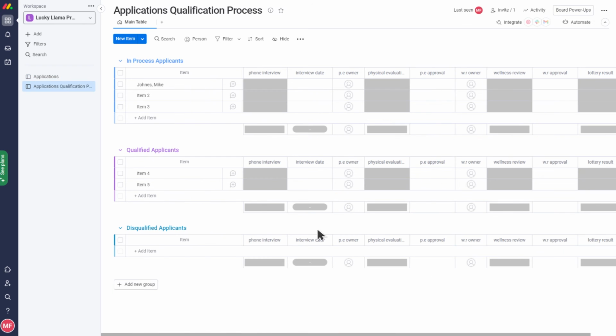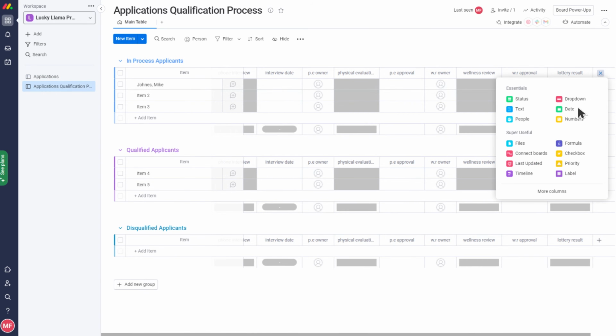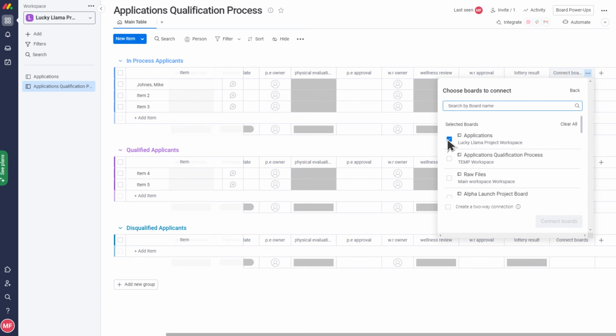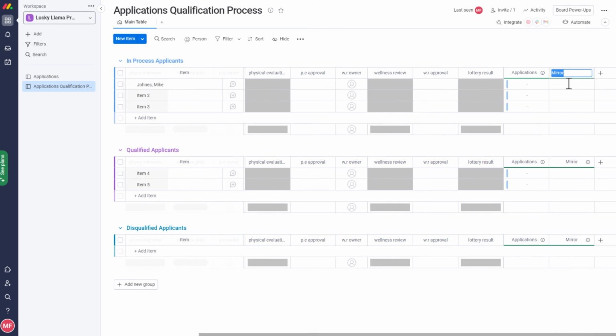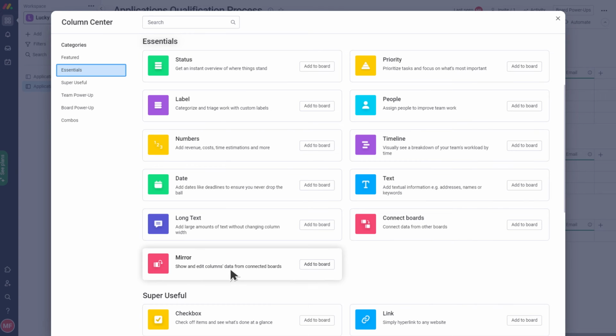For this, we'll use a combination of a connect boards column to connect the qualification process board to the repository and mirror columns to mirror the information about each applicant. First, let's mirror the email column to see each applicant's email address. Let's also mirror their phone number.